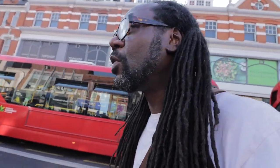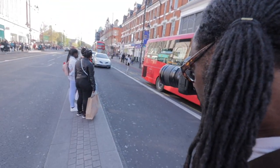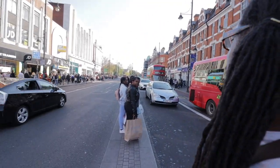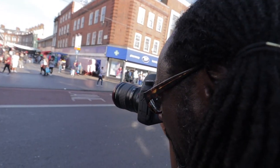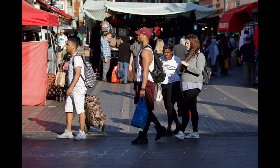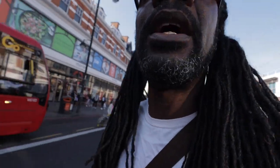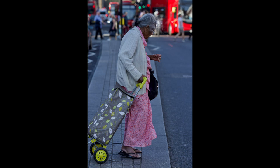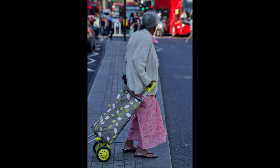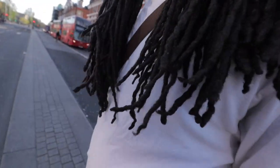Let's see. I could have got that one, couldn't I? Here we go. It's a nice light. How about this one here? How about this one? Look this way, ma'am. No, she's looking the other way. Of course, because she's crossing the road. Why would she look this way? So it go.